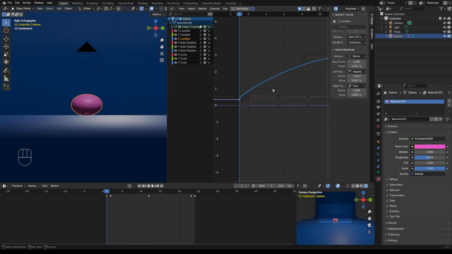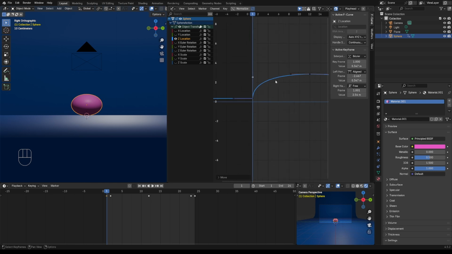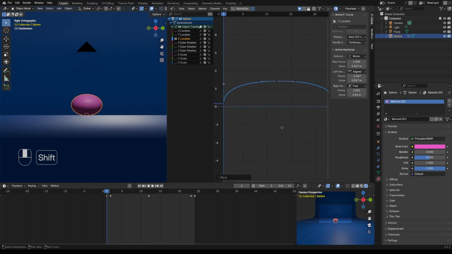We can also do Shift H to hide everything else. There we go. There we go. That's looking nice again.